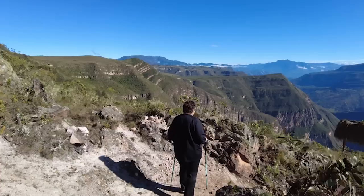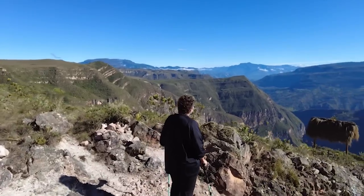Now, one thing I want to tell you guys is not many people come here at all. On all of Kurt's apps that tell us about hikes and the ups and downs and the difficulty level, there is no information on this hike. So I'm kind of going in it blind, knowing that there are some very steep spots. We're kind of 50-50 on whether I will make it or not, but I'm gonna try. If it gets too steep, I'll turn around and head back to the van. So cross your fingers, guys. Look at the orchid on top of that little hut.